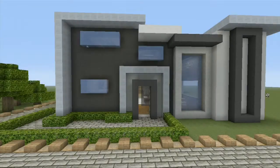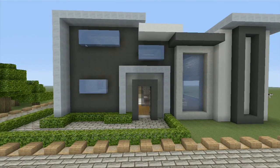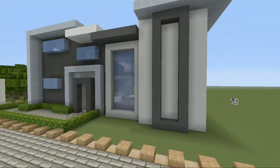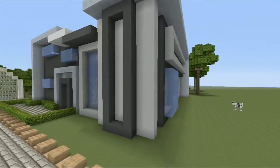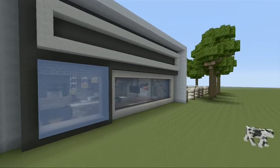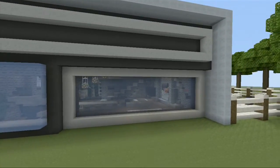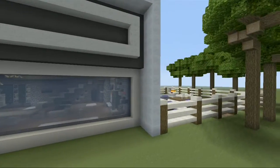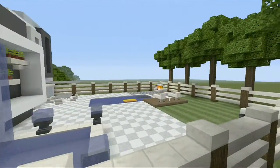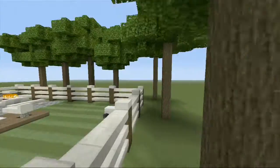What is up guys and girls of the world, Kevin from Team Crib Craft here — Crib Craft episode 75. Today we're going to be touring my modern minimalist house. Right now I'm doing a fly-around of probably my favorite interior and backyard of all time. The build is very simple, very minimalist, sticks with the theme — everything's really simple but it looks extremely nice, which I love about the house.